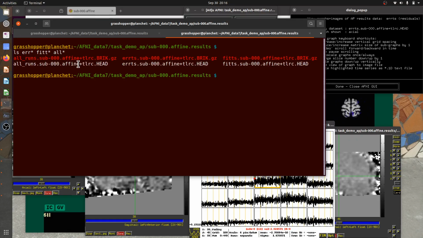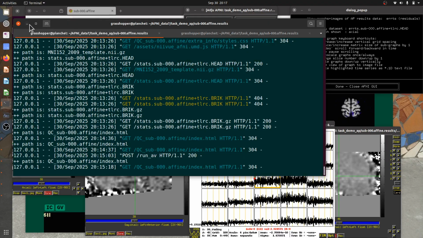So the all_runs dataset is our 3 concatenated runs, all of them together. And then this gets broken up into the fit time series, so our model fit from the regression block, and the error time series, or the residuals, which is the leftover. And here we're looking at the error time series, the residuals. So that's what errts stands for. The ts is time series.